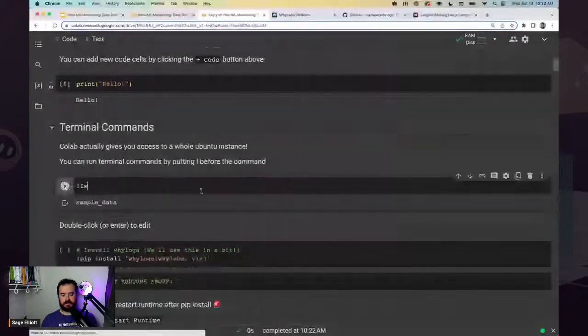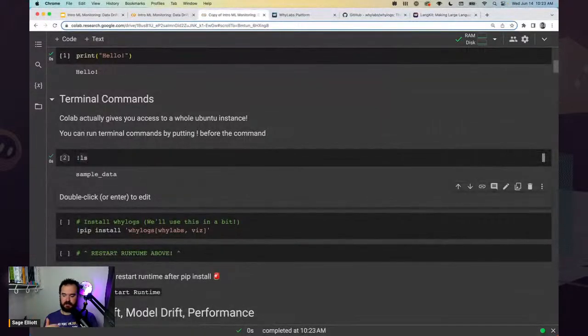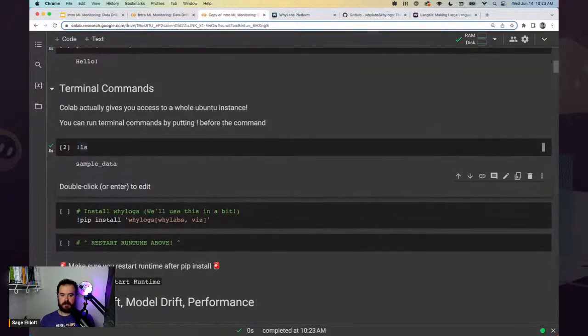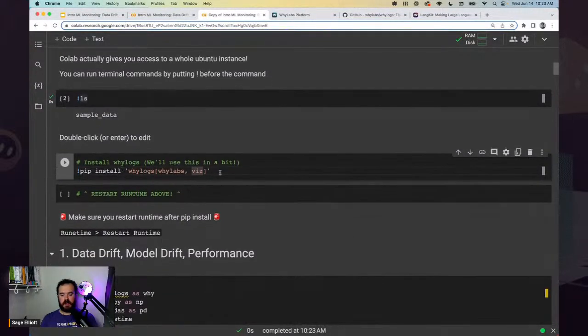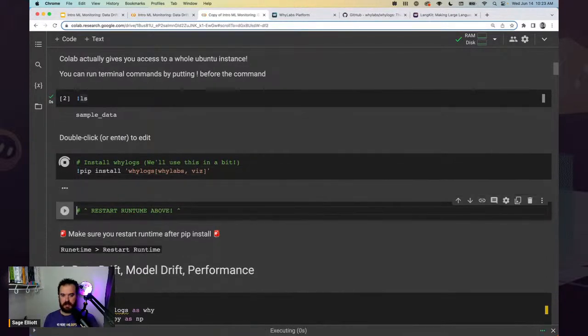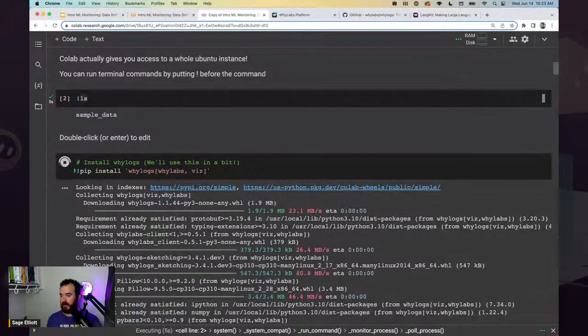All right, so if we run this next terminal command, and by the way, if you're highlighted, you can hit Shift-Enter, and it runs the cell and then moves to the next one. So you'll see me doing that a lot in the workshop instead of pressing the play button. So we hit ls. You can also run these terminal commands in here. This lists everything in the directory. We can see that sample folder that already exists. And then let's go ahead and pip install whylogs, which is our telemetry agent we're going to use today to collect information about our ML model.